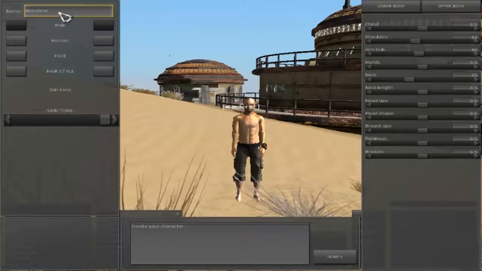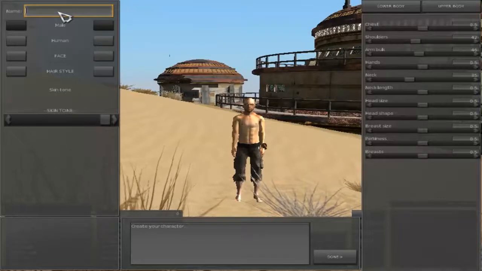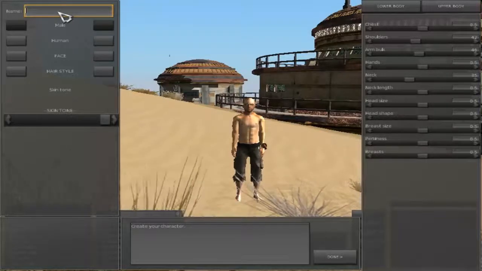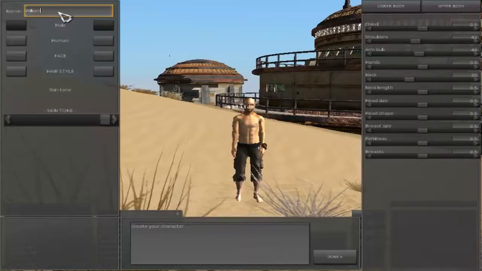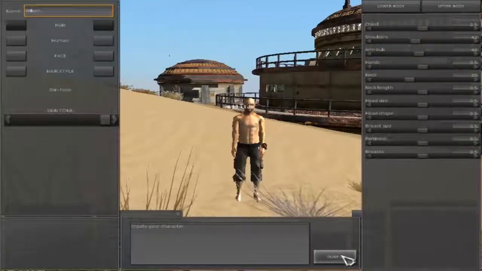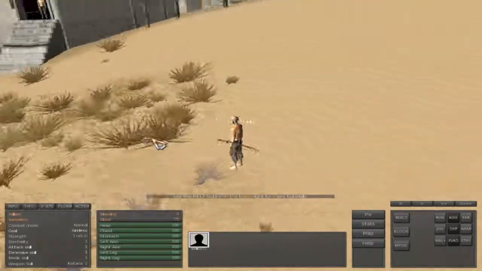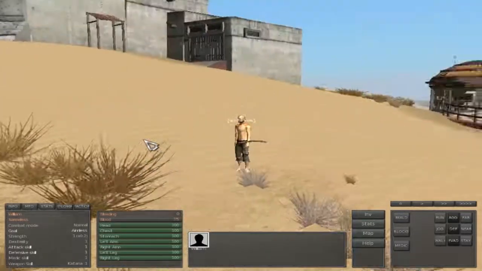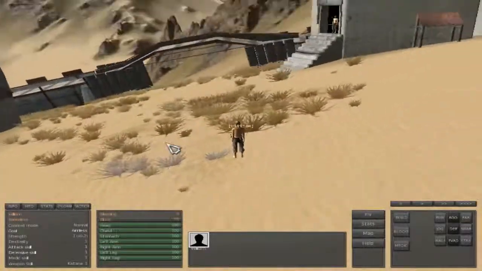Okay, let's name him. What should we name him? William. We'll just name him William. Done. Okay, so let's get us started. Now then, the combat in this is actually really cool.